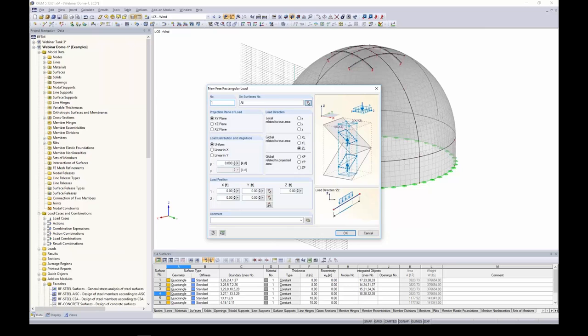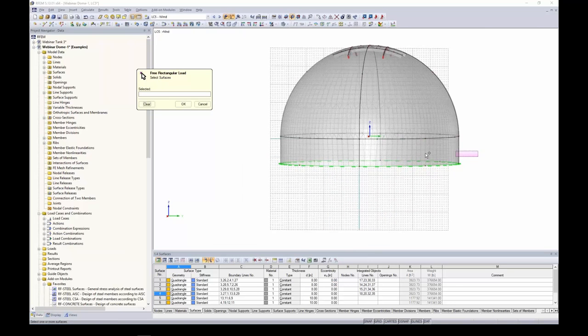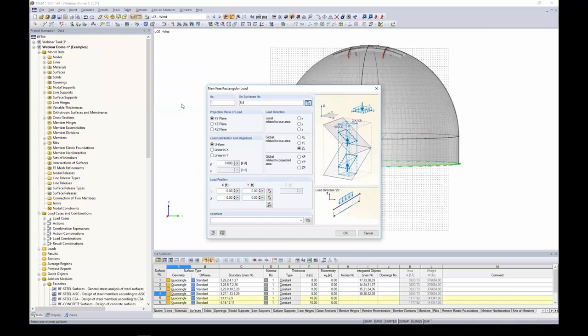So the first thing I want to do is to select my surfaces that this should apply to. Well, this only applies to my walls to begin with. I click OK. I do want to apply it, let's see, in the YZ plane here, and I want it to be a uniform load. What I'm going to do is take that 16 PSF from the PowerPoint and divide it in half. So 8 PSF on the front of the structure, 8 PSF on the back, for a total force or pressure of 16 PSF. So negative 0.008 kips per square foot. And what I would like to do is apply it in the projected X direction.